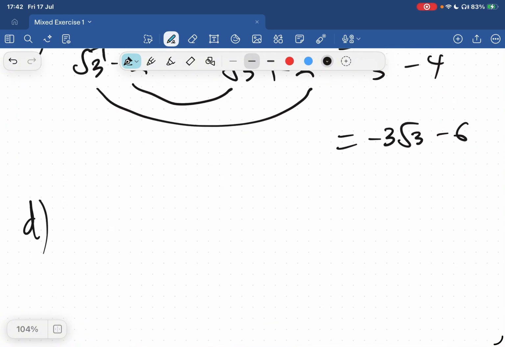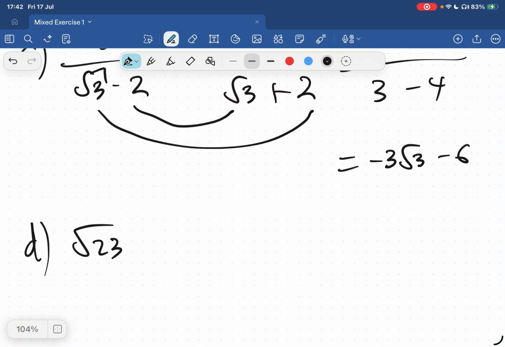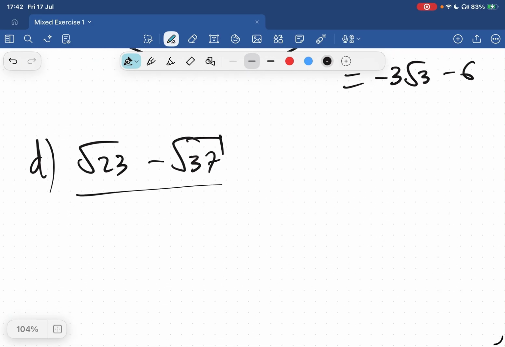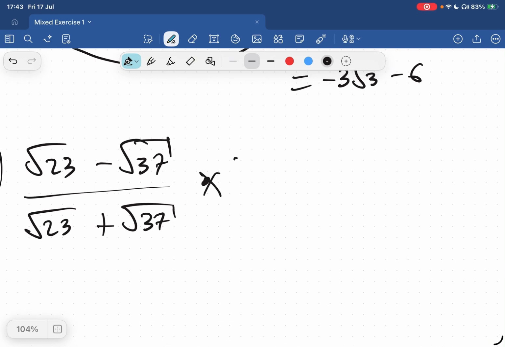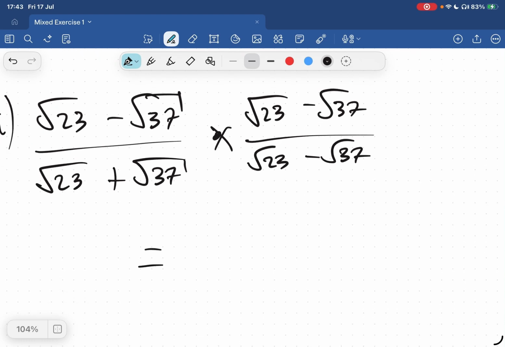Now this question is just tricky because it's being annoying, but no, that's a bad mindset to have. You should be confident on every question, no matter the number, but I will be using a calculator to do these timesing. So what do we need to rationalize this denominator? Well, we need to times top and bottom by the opposite. So root 23 take away root 37. Let's see what this gives us.